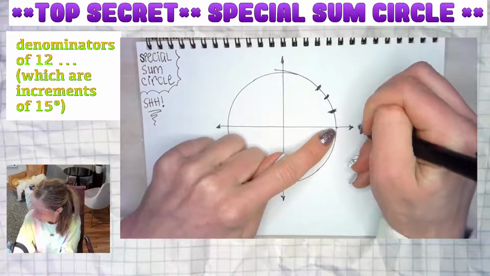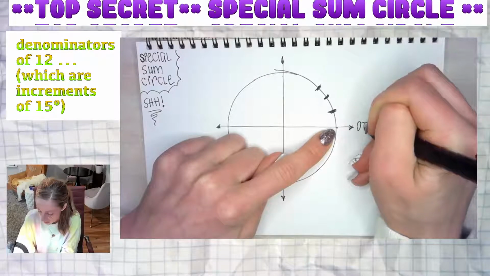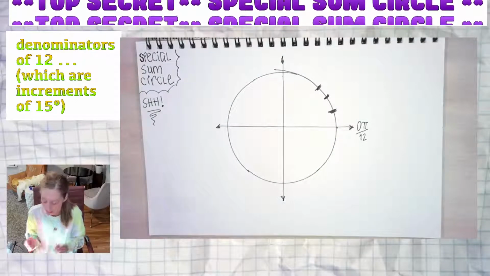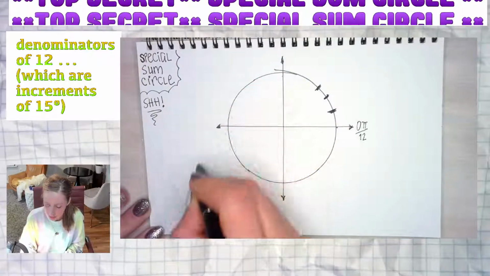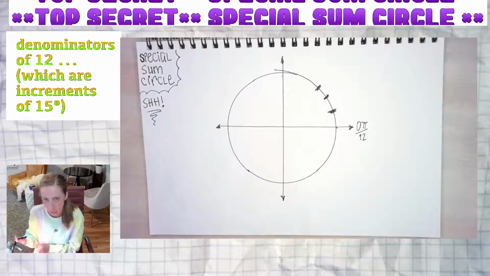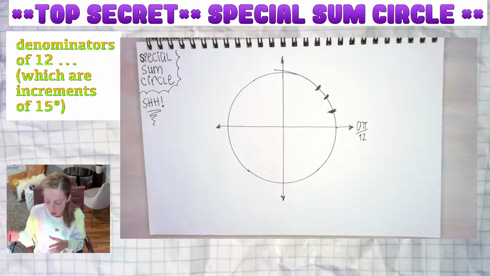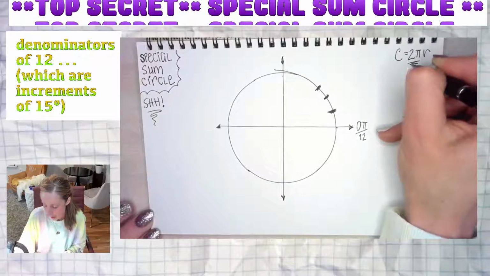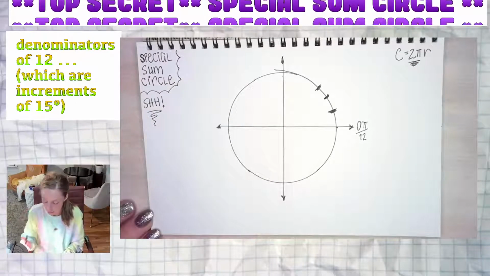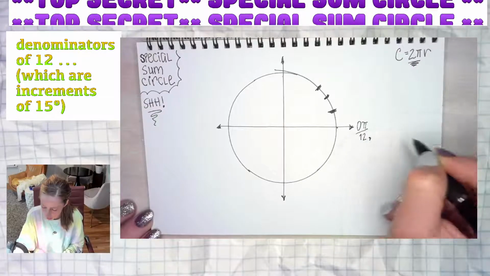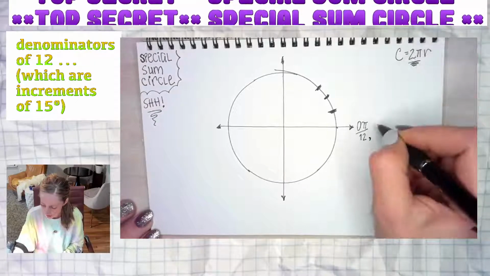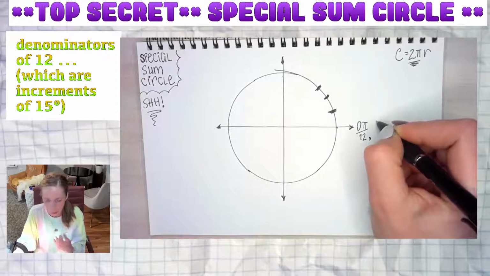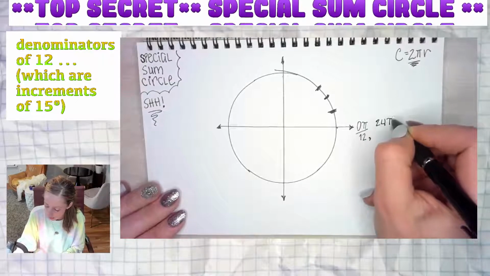I'm going to start off by calling this one 0 or 0 pi over 12. So we did this back in lesson 6. If that's 0 pi over 12, we've said the full circle has the value of radians that we found in our circumference formula. If you remember, circumference of a circle is 2 pi r. 2 pi is a full loop all the way around in radians. So that means coterminal to 0 pi over 12 is 2 pi, but we're trying to write this with a denominator of 12. So multiply on top and bottom by 12, we get 24 pi over 12.